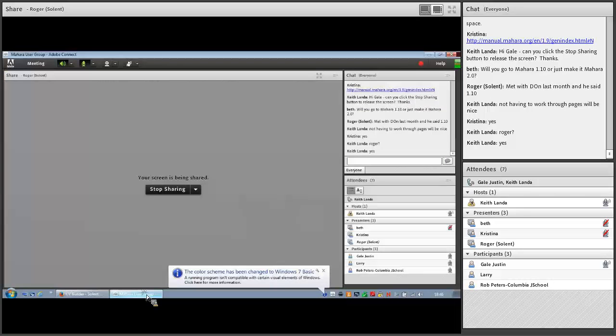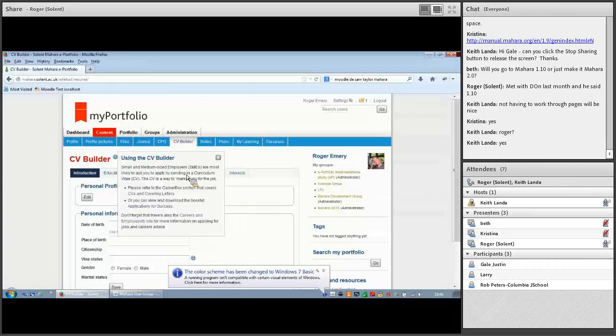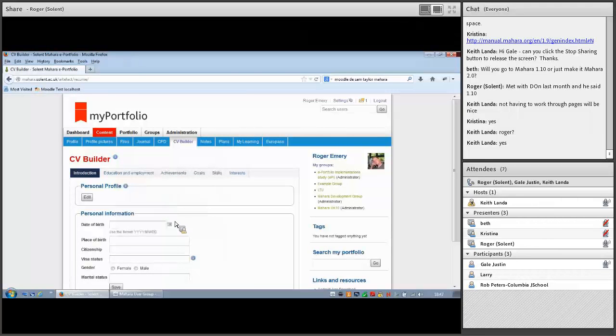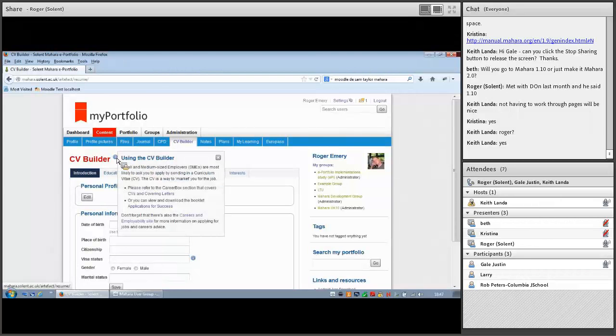Can you see my screen now? Yes, Roger. Right. Just looking at the screen, I'm on the CV Builder, and this is something we did a long time ago. The little contextual help CV Builder resume, for those who haven't changed the language pack. The little contextual icon there, the help icon. Quite a long time ago, we changed this, so I don't know if you can see that there, I'm just highlighting it, little box that comes up. We sort of worked through some of the functions quite a long time ago to change it, so it's sort of more about using it, not which button to press or no press next or whatever, those sort of instructions, but much more how to write your CV, for instance. And these got links to our career service and so on in there.